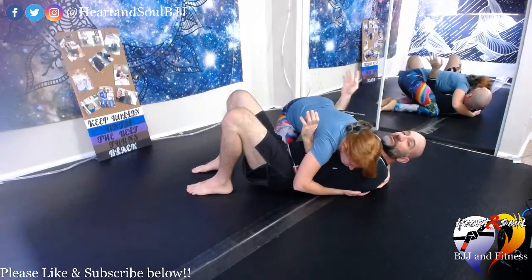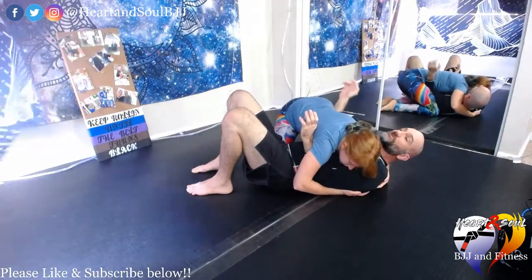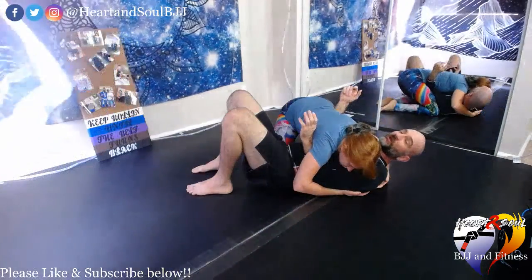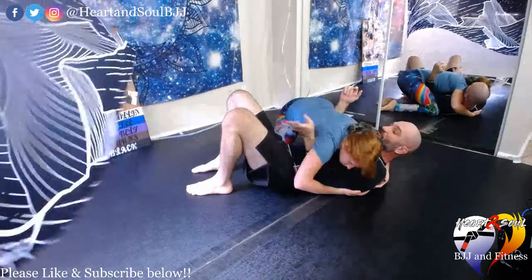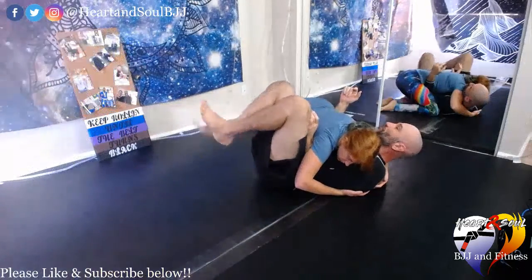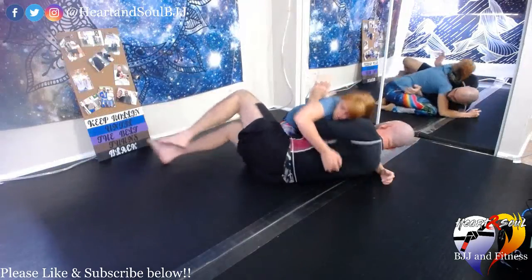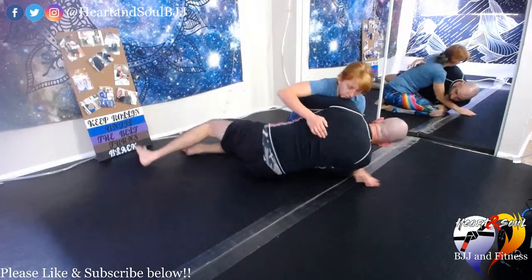So once again, I have my frame here. I'm not depending on this a ton. I'm just using this to help me turn and keep her from smashing me completely into a little flat pancake here. So this hand comes up. Remember, I'm turning towards my partner. This hand comes up. Bottom elbow starts to come out underneath here. I find the knee.